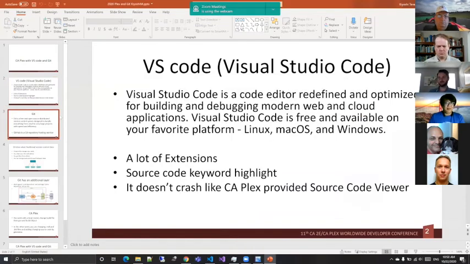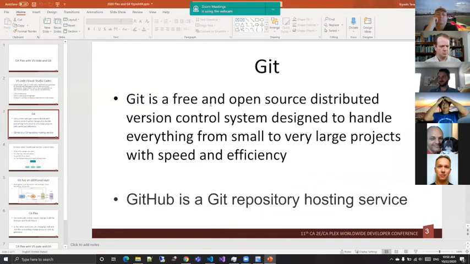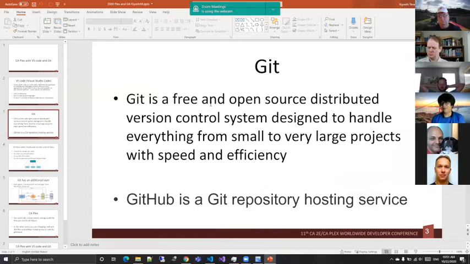And then Git. You've heard a lot about Git. It's a source code management, source file management system. Lots of people use it, privately or publicly. You've also heard about GitHub. At any session or presentation, everyone points to getting this code from GitHub.